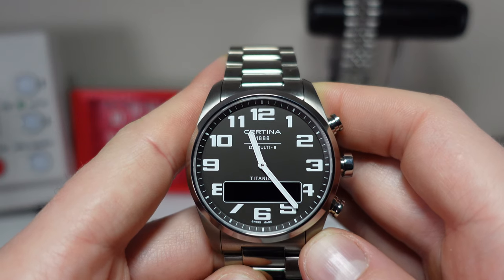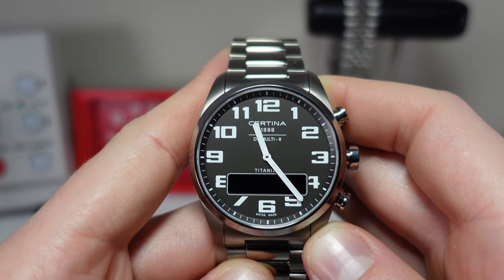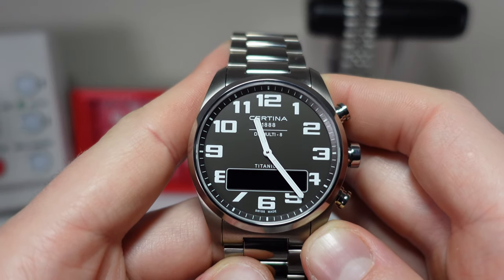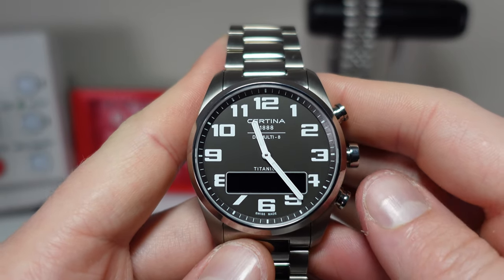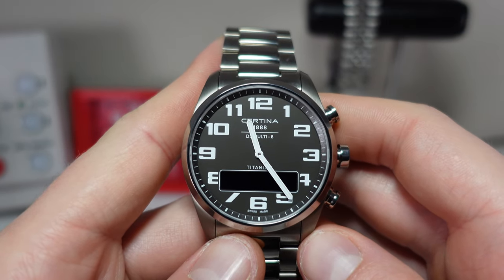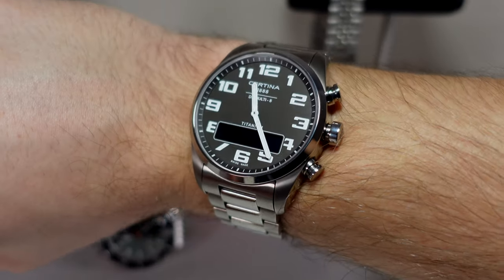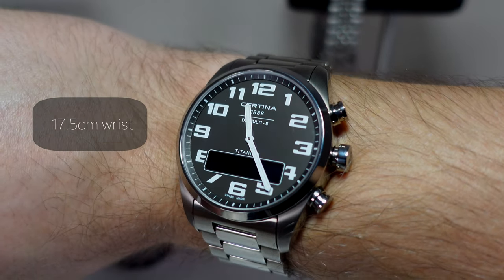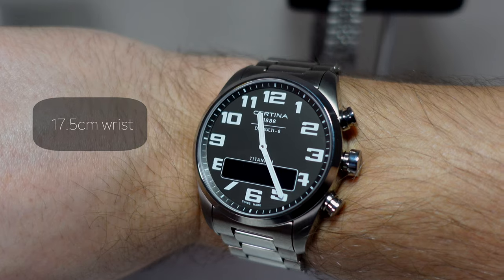So what do I really like about this watch? Well, the AR coating is fantastic — there's hardly any glare. A lot of the time it doesn't look like there's even a piece of crystal there. Fantastic job on that from Satina. Functionality is excellent as we've been through the features. And although the manual is ridiculously thick, once you've figured out the basics of the three pushers it's quite easy to navigate and set up. The watch is extremely comfortable on the wrist — super comfortable. Despite the fact it's a 42mm, it's so comfortable. Easily the most comfortable 42mm watch I've ever worn, and it's why I love grabbing it and just wearing it day to day.